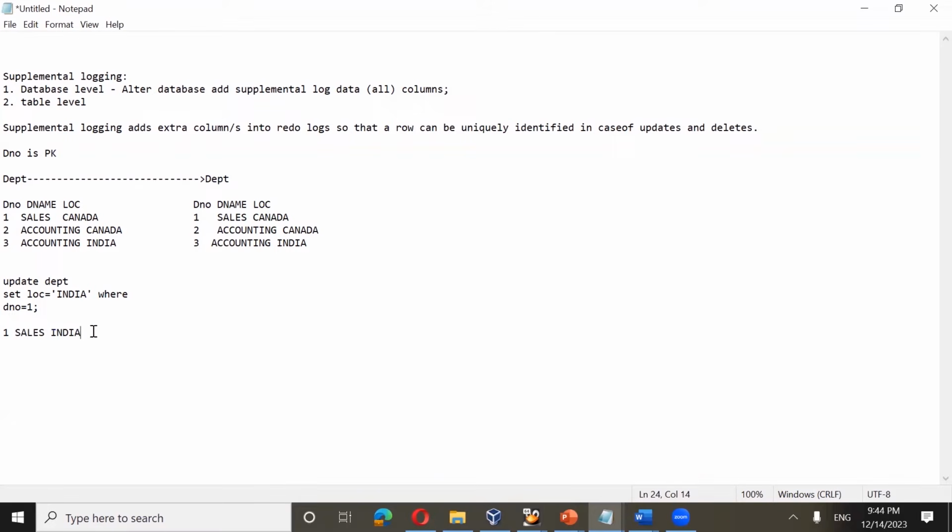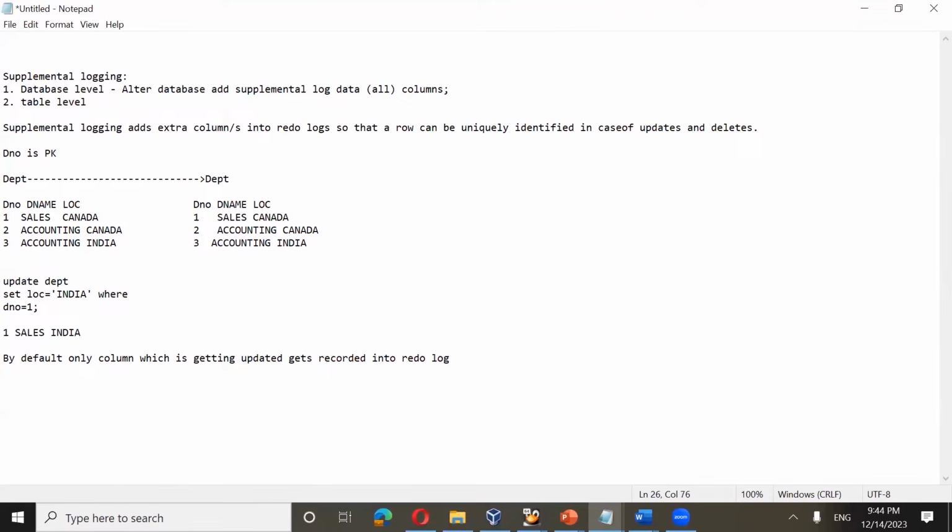Now using GoldenGate, this has to be replicated, so the same row will go to target. But by default, only the column which is getting updated gets recorded into the redo log.